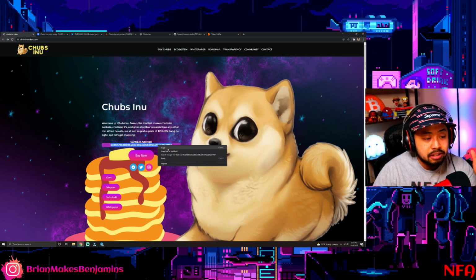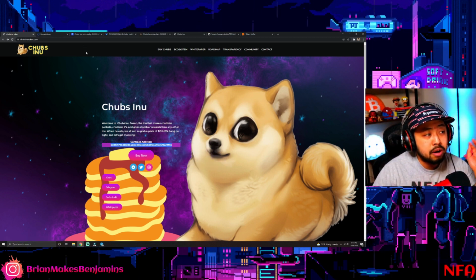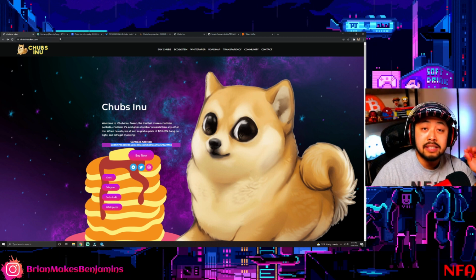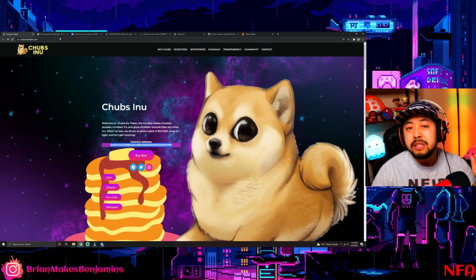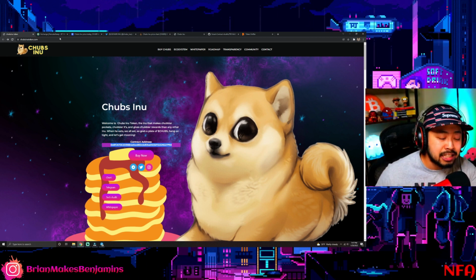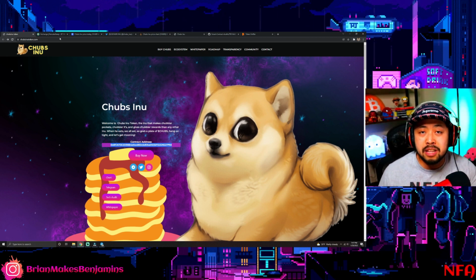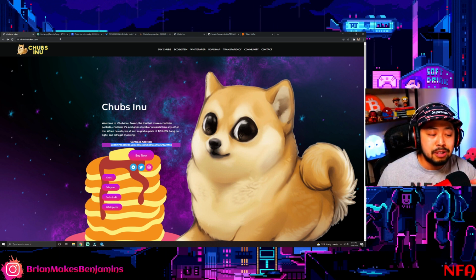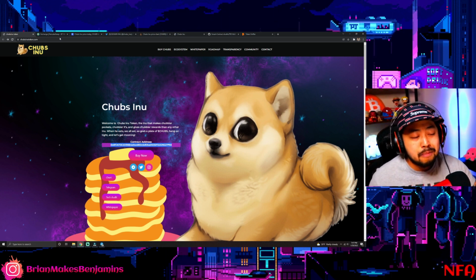And here's the contract address right here, and this is where you buy it, where it brings you to PancakeSwap. Because this is a BSC type token, that means you'll need BNB for this token, which means not extravagant gas fees like you would end up having on the Ethereum network. So Binance Smart Chain tokens, cheaper gas fees, you can get a lot more of it.